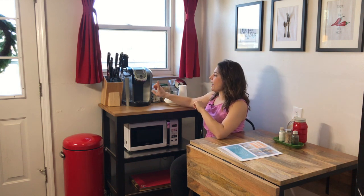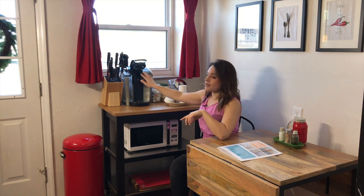I found this kitchen cart at IKEA, great price. The butcher block top is beautiful. I got black to go with the black and red and green motif I've got going on in this Airbnb. Plus it houses all these great things. I've got a Farberware knife set, and then of course I have our Keurig that has K-cups that I keep stocked over here, but I also have a regular coffee pot that's made for Keurig and a reusable K-cup in case anyone wants to bring their own coffee grounds.